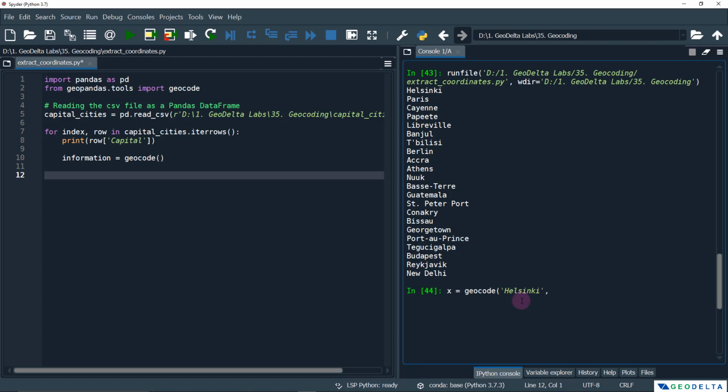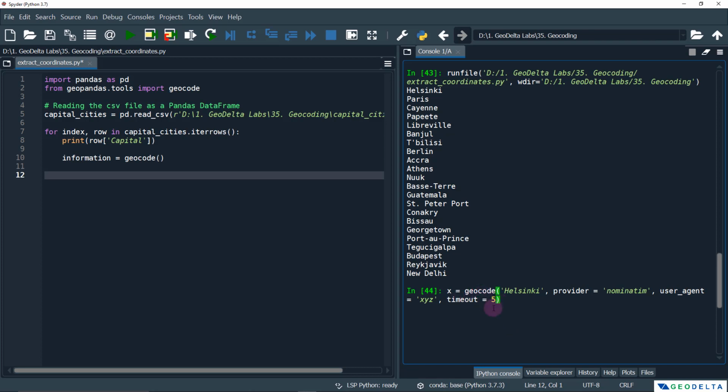And the next argument that I need to provide is basically a name of a provider. Now, there are various providers that we can actually make use of, both free ones and commercial ones. But for this tutorial, I'm going to use a free provider called nominatim. And we have to pass another argument called user agent, which basically could be an identifier of any kind. You can even set your own name. I'm just going to provide a name called, let's say, XYZ. And finally, I'm going to specify another argument called timeout, which is going to be equal to 5.